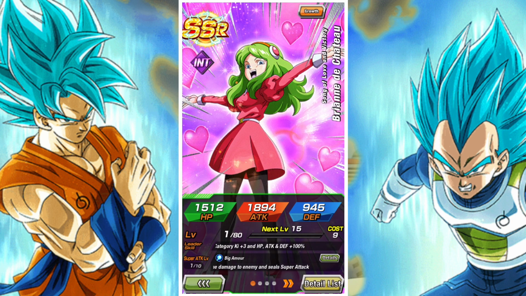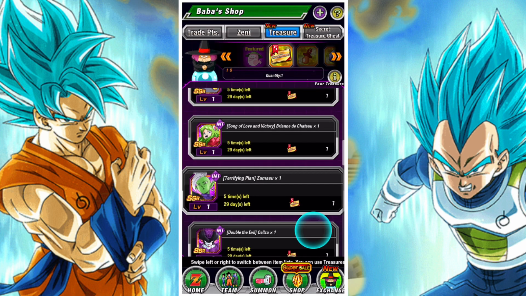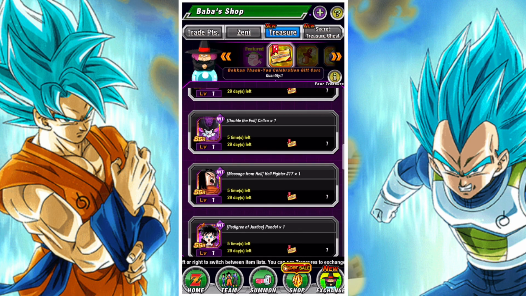Brianna Deschateau, very good unit, excellent pick, great leader skill. Easy A was fantastic. Honestly speaking, she's one of the top tier picks here. Not only is her Easy A relatively easy, but she herself is very strong before her Easy A. She's just very good. Celza, I don't think is comparable to the other crossover units. He's good, but he doesn't feel as good.